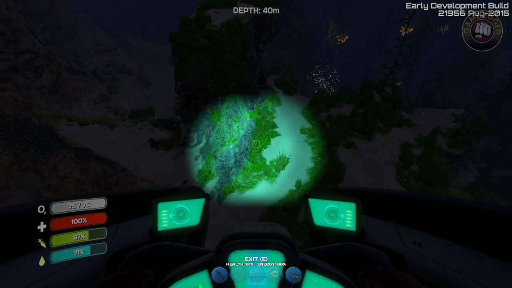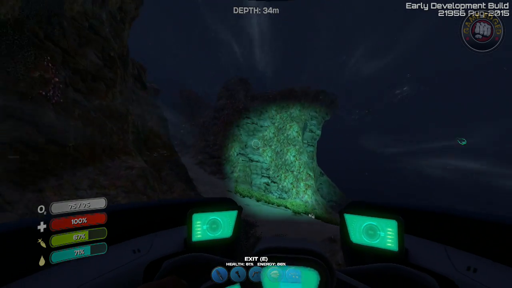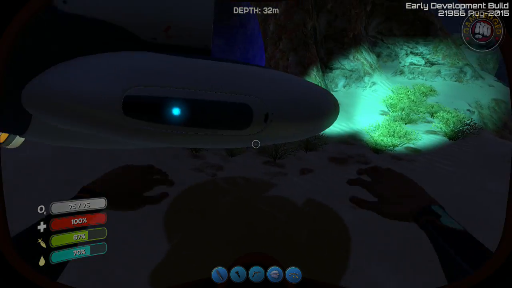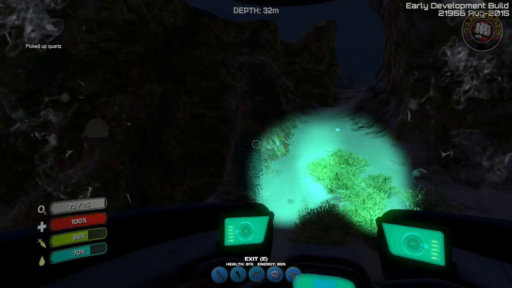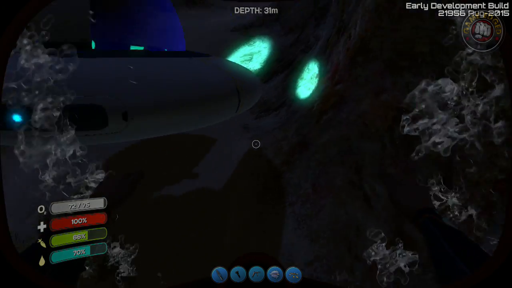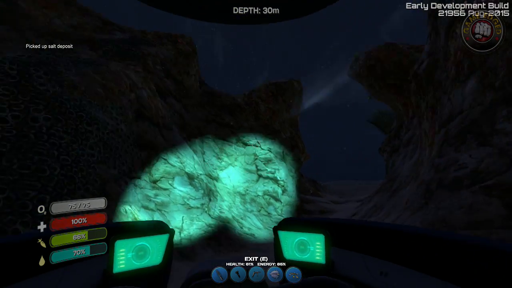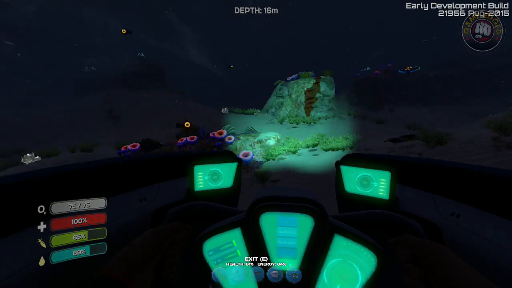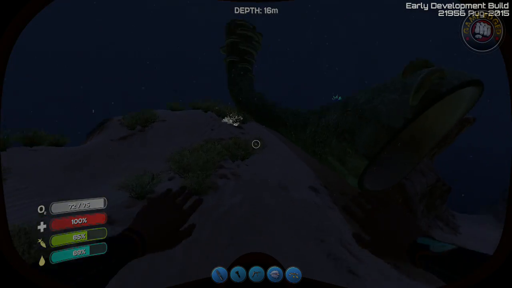Okay, we should be able to see a lot better. There's some here. I hate how you pop out that way, but okay. We're gonna need some salt too. I should have looked around before I came back in, but I thought there was nothing else. Ooh, watch out for sides. Oh yes, 1, 2, 3. Okay, we found a whole bunch of quartz here. We'll be farming right here.